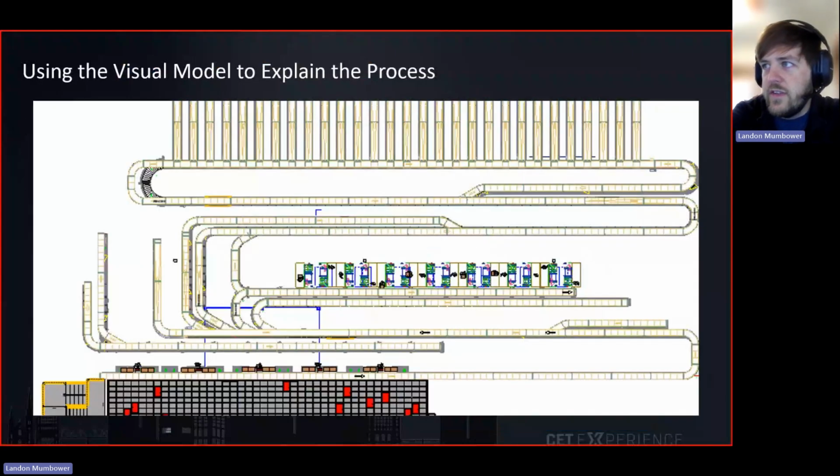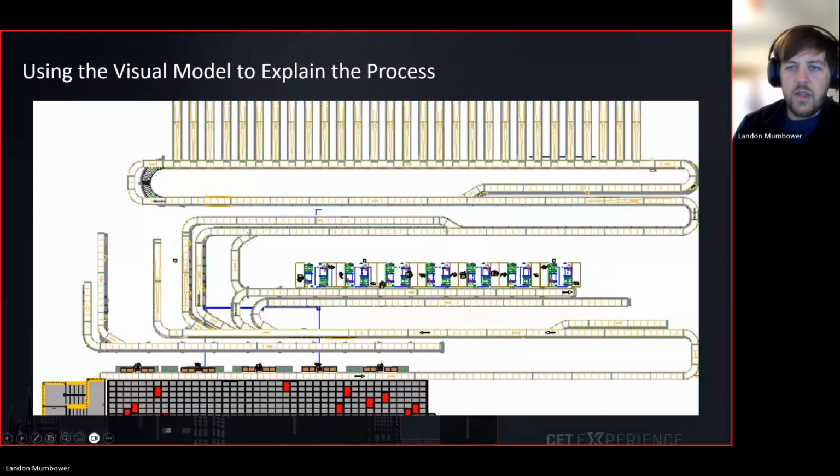Prior to CET, this is what we would show our customers. And we'd be like, all right, great, here we go. We've got an AutoStore system here. We've got some conveyor that goes out. Then we pick at some workstations. We're doing a little pack out process here. And then we're going to go over here and we're going to do some down lane shipping. And we would explain that.